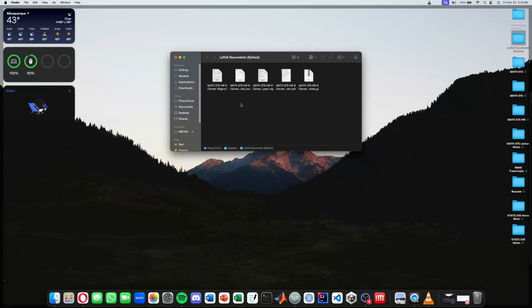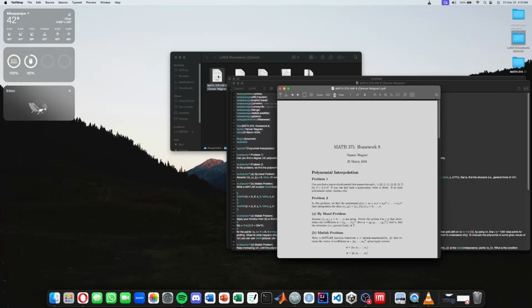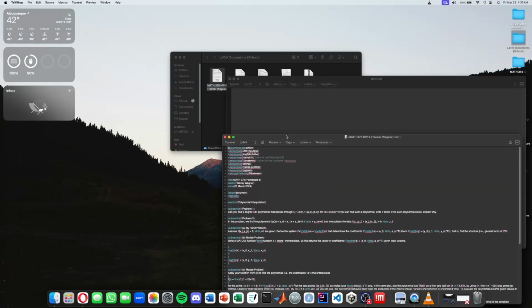Whatever you compile in LaTeX, it'll run a little console window for you, so that way as you're actively writing LaTeX, you can see what you're doing. Additionally, it'll create a PDF for you so that you can submit it to Canvas or some other place, or just email it. PDF, obviously, is the most used file format. So let's open this tex file. This is like the source file.